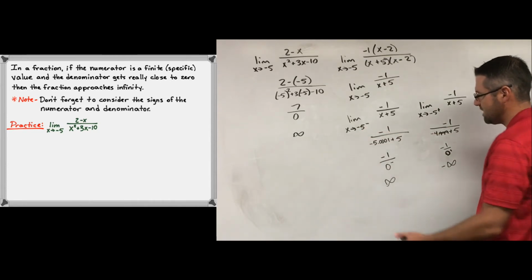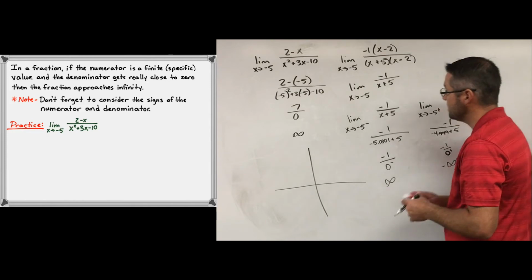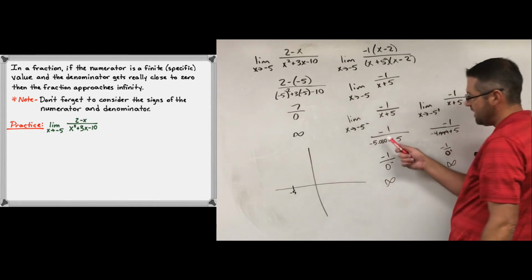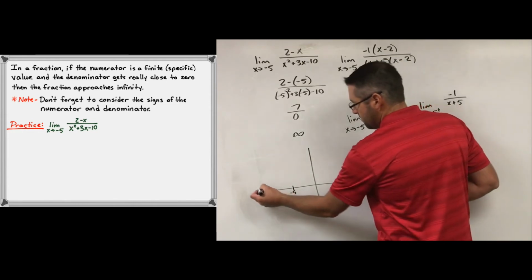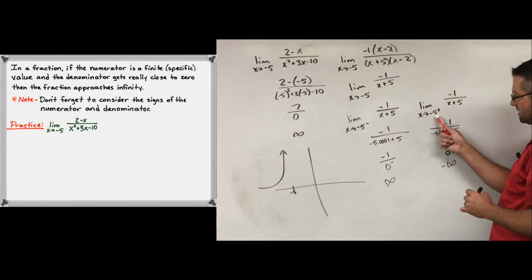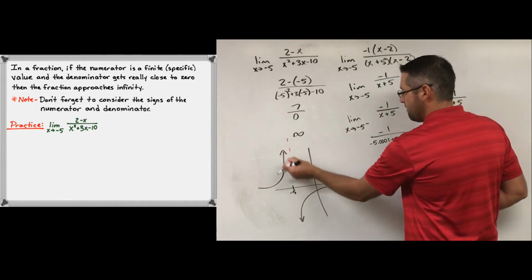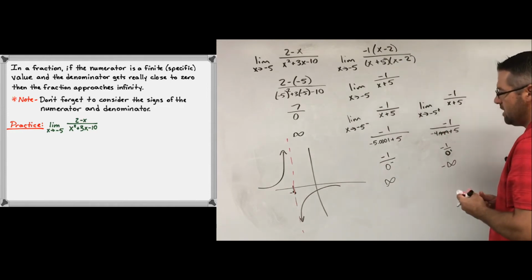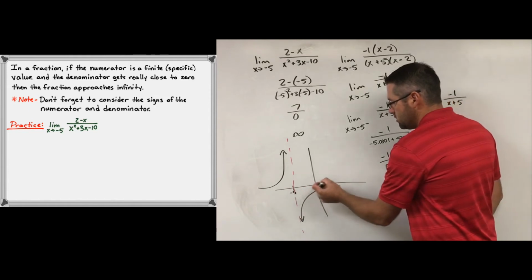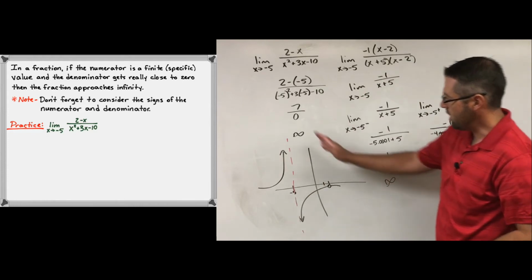And in fact, this kind of gives us an idea of what the graph looks like. We know, and we'll get more into this in a second, that as x approaches -5 from the left-hand side, we're getting positive infinity. So from this side, we're growing. And then from this side, from the right-hand side, we're going towards negative infinity. And so you can see, actually, we have a vertical asymptote here. Now, you've also dealt with a lot of rational functions. You should recognize that x minus 2 and x minus 2 reduce. So therefore, at 2, you have a removable discontinuity. We'll talk more about that in the future. The point I'm trying to get at is this.